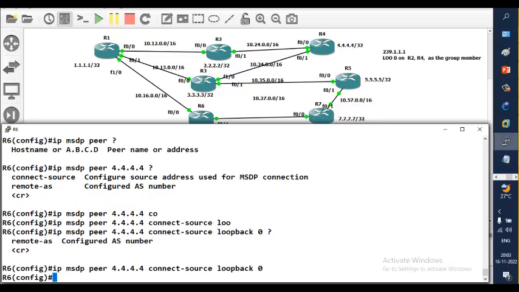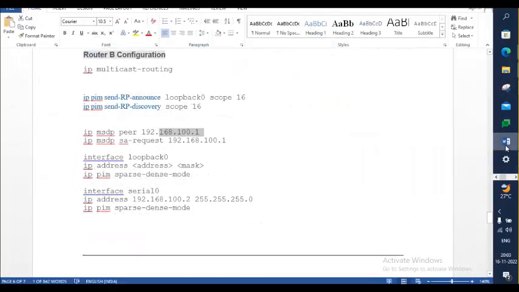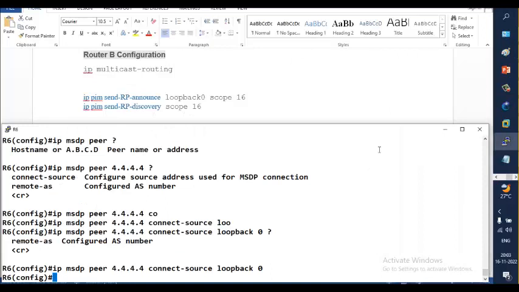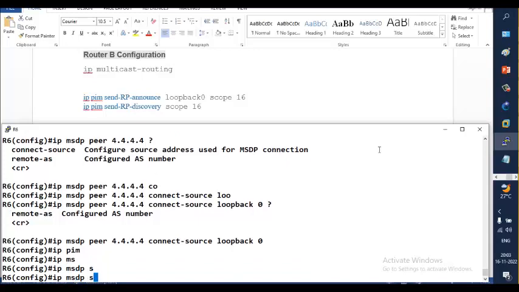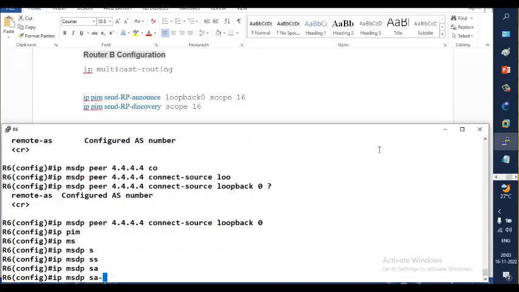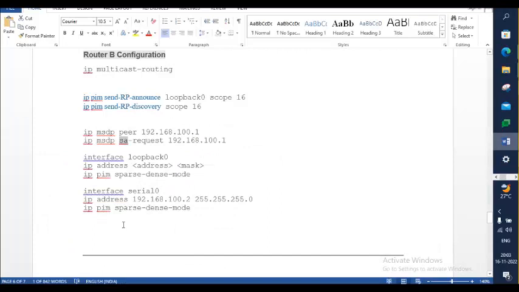I don't know what it was that we did in the document. The document says IP MSDP peer. Okay, this security association request. Okay, no problem. That is also IP MSDP security association request.